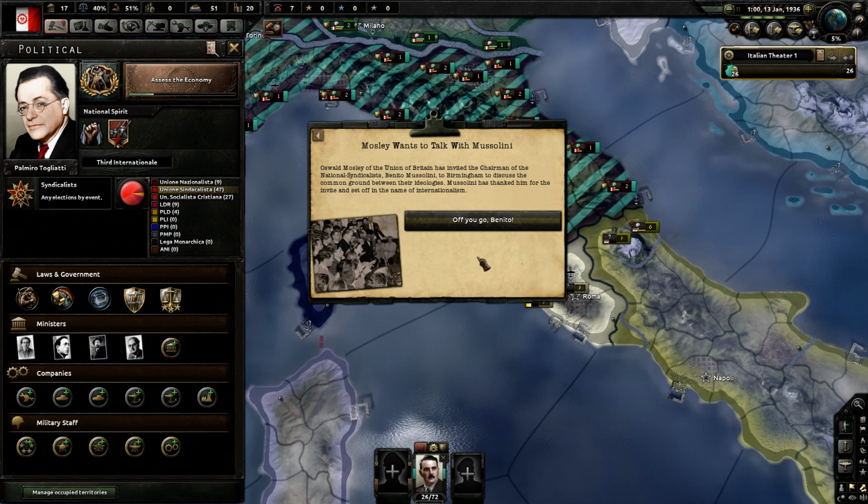Oswald Mosley of the Union of Britain has invited chairman of the National Syndicalists Benito Mussolini to Birmingham to discuss the common ground between their ideologies. Mussolini has thanked him for the invite and set off in the name of internationalism.